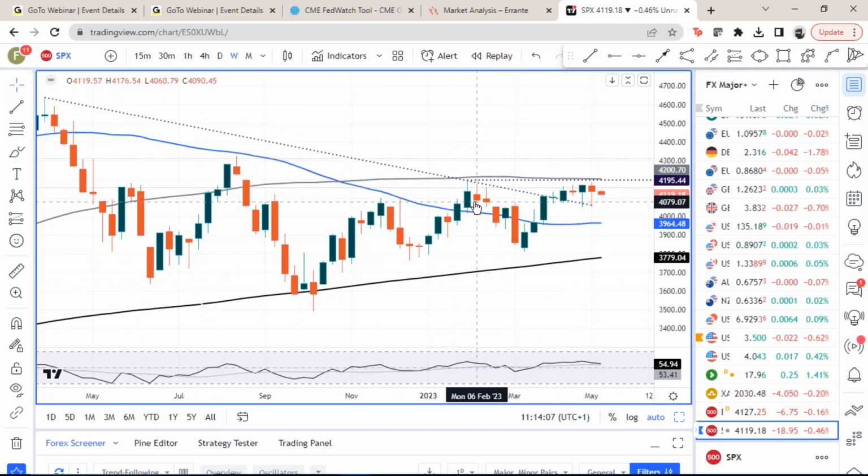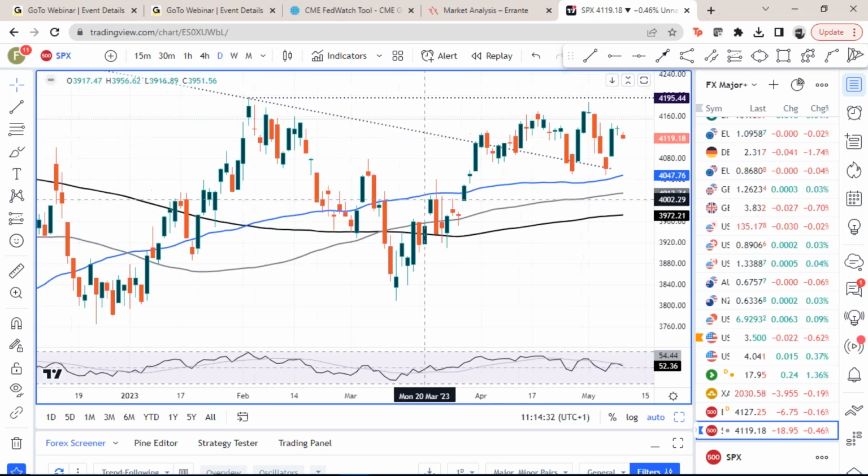Of course, a lot of people point out the January high 4195, 4200 level coincides with this grey line, which is the 100-week moving average. That's at, where are we, 4200 now as well. So sort of big resistance zone around 4195, 4200 for the S&P 500 to move higher. A close, as I say, above 4155 would be constructive for then a push above there, but at the moment kind of struggling. We're tracking sideways really.